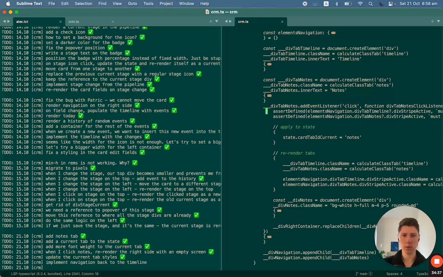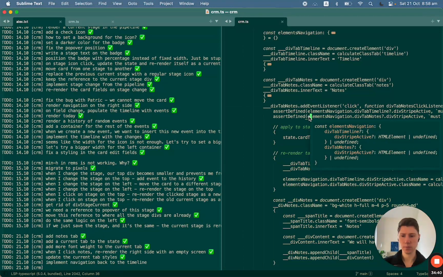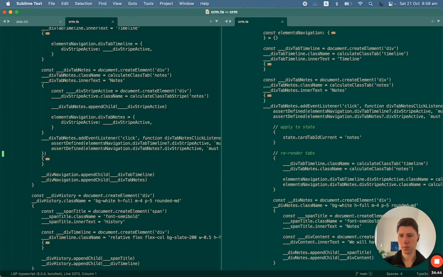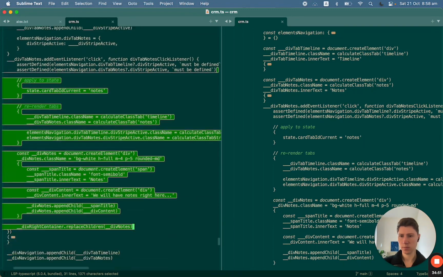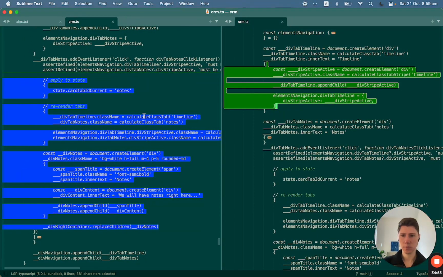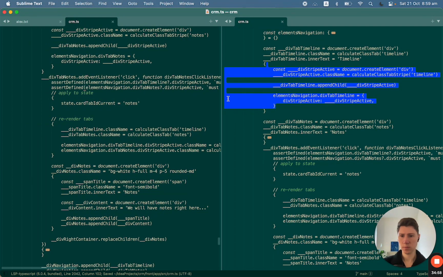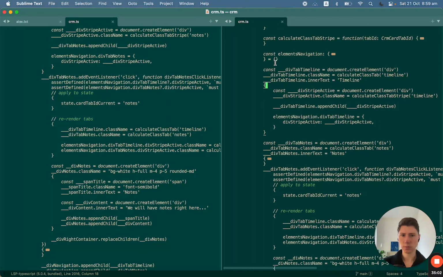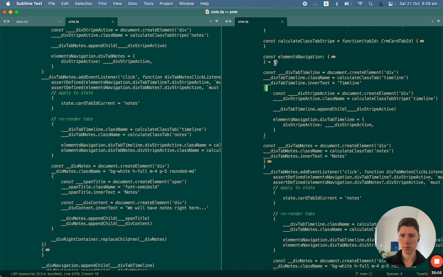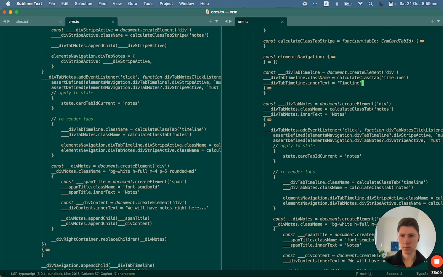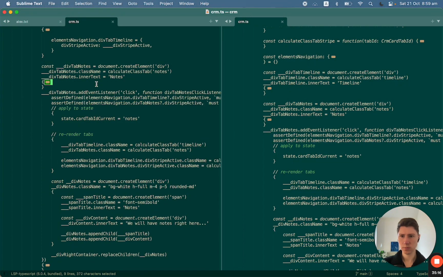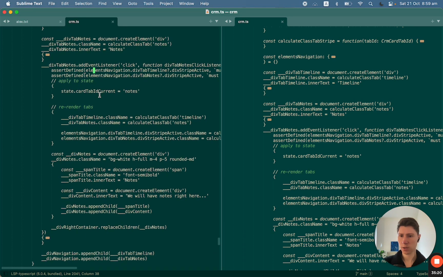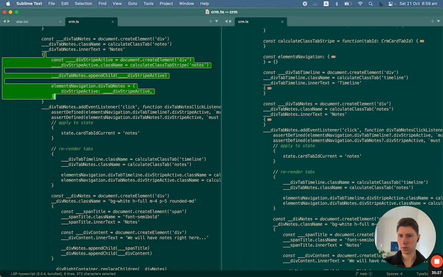So we want to say... Why is it after? Why do we have two blocks here?